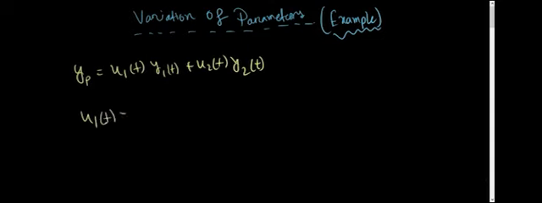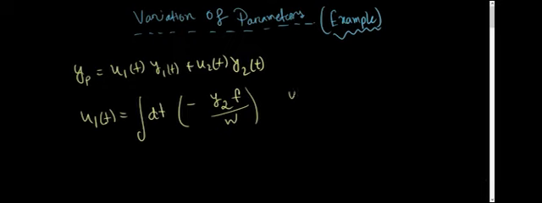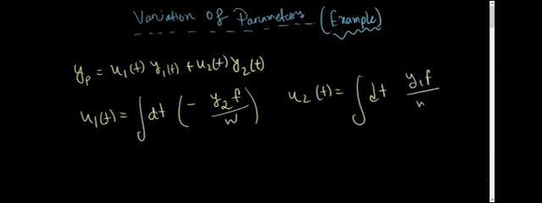That is, u1 of t was determined by some integration, and there was a minus sign over here. You will have y2, you will have f and the Wronskian, and u2 of t was determined by this integration, that was y1 f by the Wronskian. And if you recall, the Wronskian was just the determinant of y1, y2, y1 prime, y2 prime. All of this y1 and y2 are coming from solving the homogeneous part.